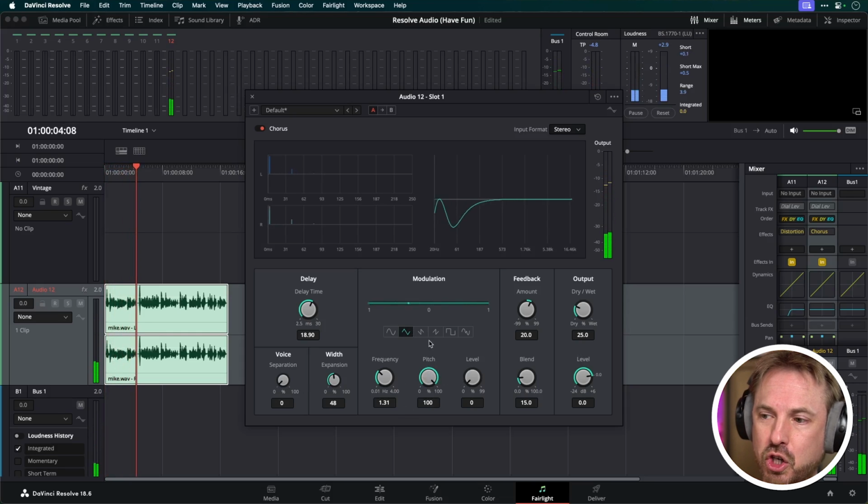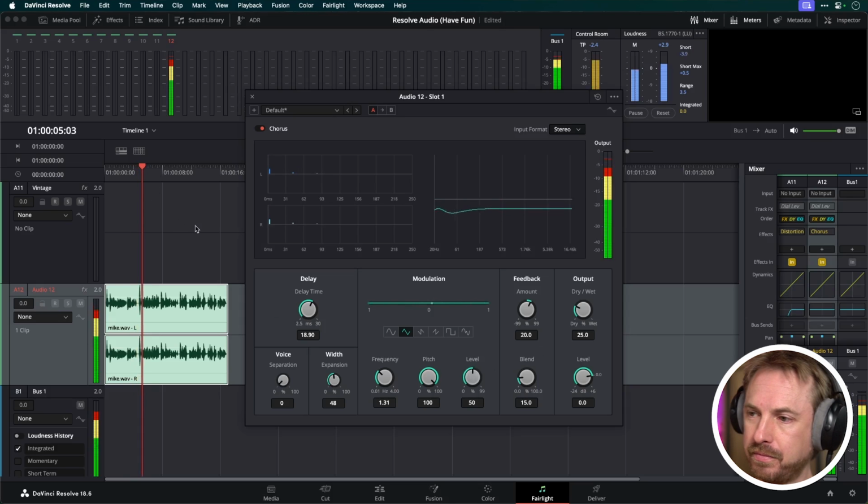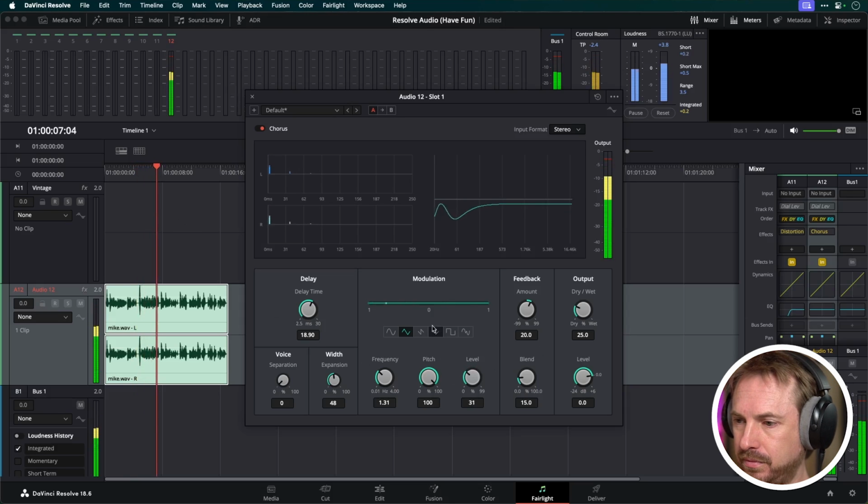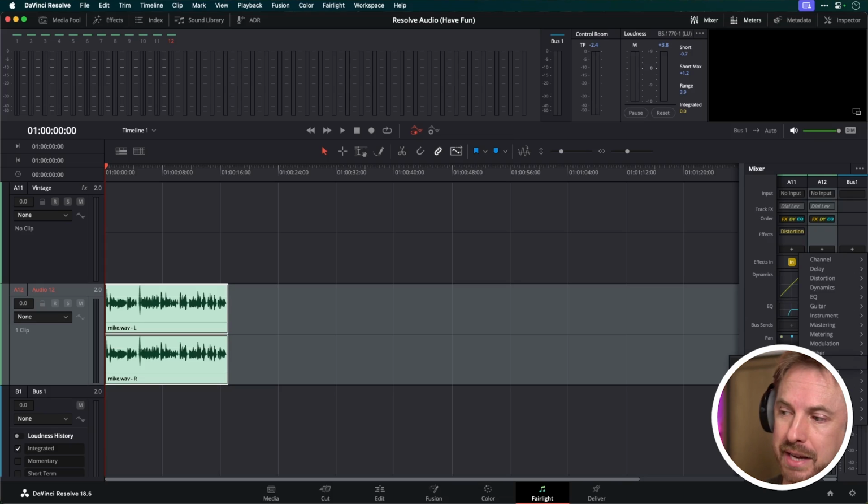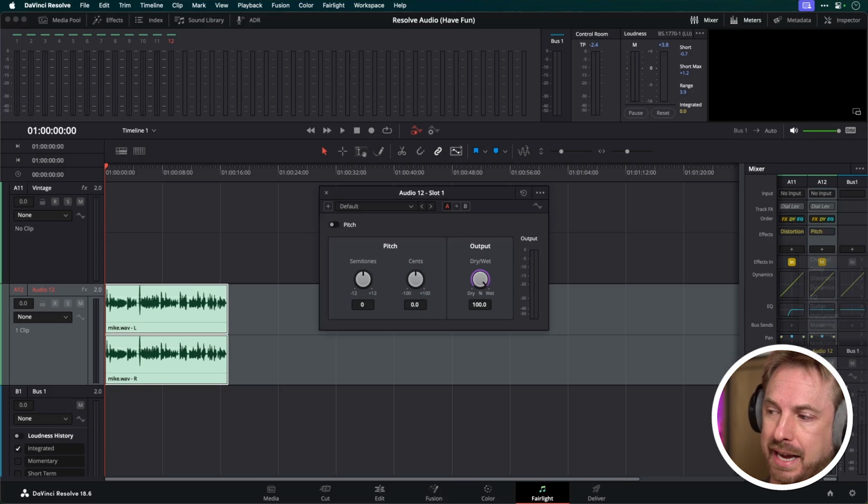And I can also change the shape of the waveform here and the level of manipulation. Hopefully you'll get a good idea from this sound sample as to how exactly they work. I'm delighted that you've decided to try them out for yourself. So you'll hear there it's modulating fast on my voice and expanding the sound of my voice using chorus, which is really cool. Next up, we're going to look at the pitch effect under Fairlight Effects, Pitch.